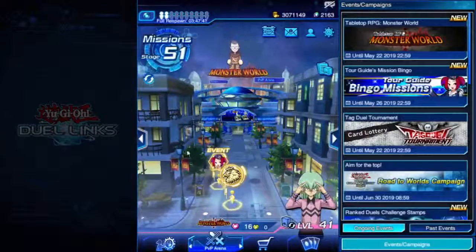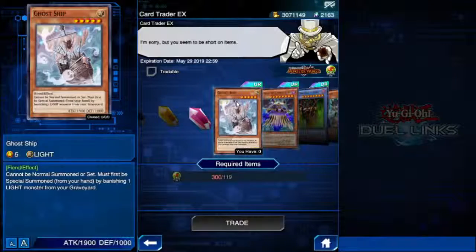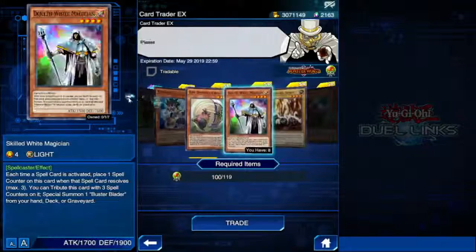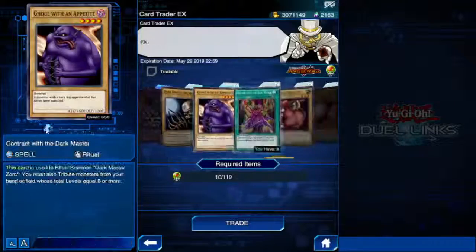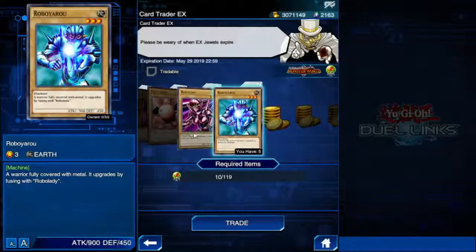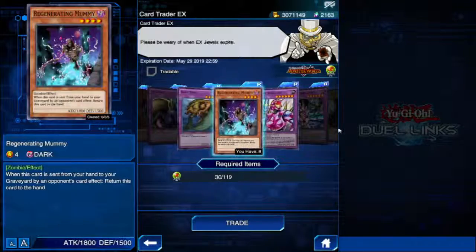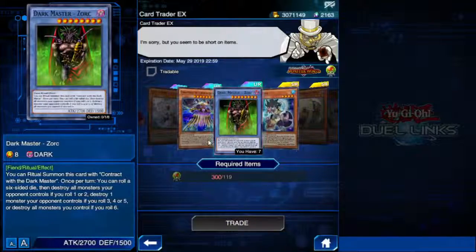That does remind me though that the event does also include EX Jewels, so let's take a look at what the card trader has. And at the card trader you can possibly buy a copy of Ghost Ship, Umber Mirage, and Zork. Yaksha, yeah, so it looks like everything on the card lottery list can be purchased from this guy. I wasn't quite sure, sometimes his stock is a little bit different compared to the lottery. That's actually pretty nice. So if the lottery is being somewhat mean to you, but you are getting EX gems out of it, you can use those to try and buy up extra copies of the cards that you really want.